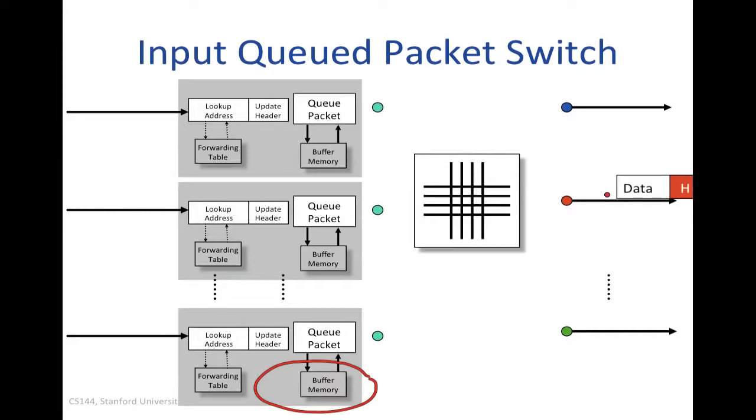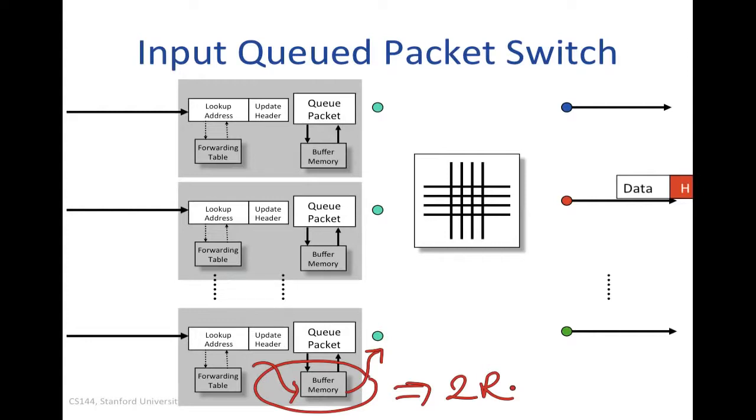So on the face of it, the good news is that things look like they work the same. And the better news is that the buffer memory here now only has to accept at most 1 packet from the ingress at a time, and has to only send 1 packet into the switch in a packet time. So its speed has been reduced from n plus 1 times r just down to our minimum and our goal, which was 2 times r. So a factor of almost n reduction. So this makes a huge difference.